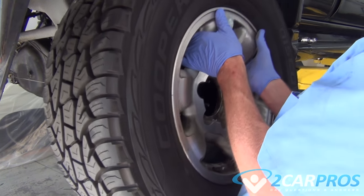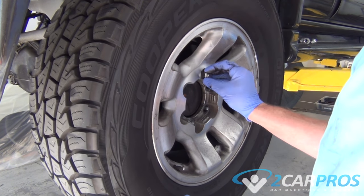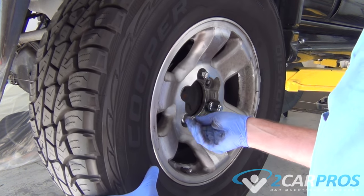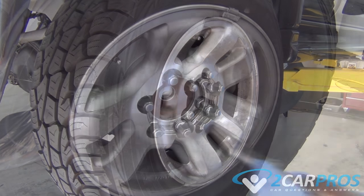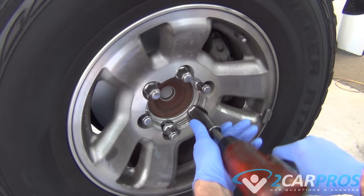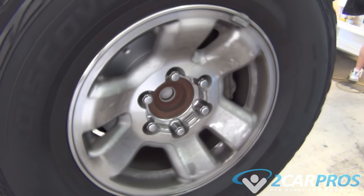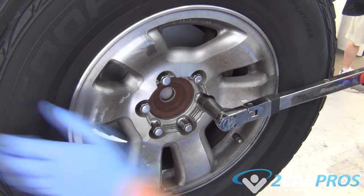Now we can replace our wheel, making sure that we bolt it on in a star pattern. We also want to make sure that we're torquing our lugs to at least 95 to 100 foot-pounds.